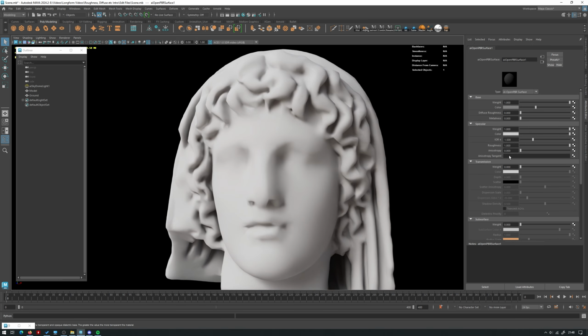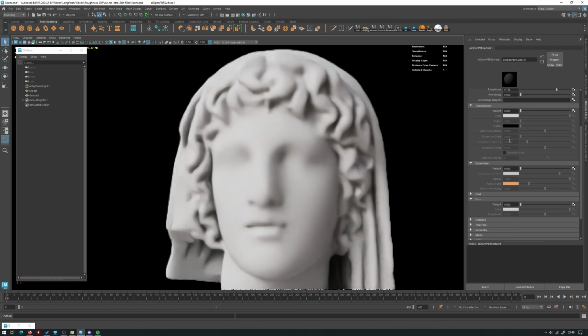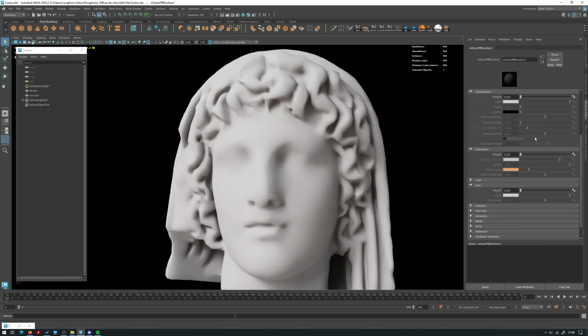Fuzz, okay. Again, that might not be 100% clear what it is right off the bat. So fuzz, if you ever look at cloth, right? Let's say you have a blanket material or even a t-shirt, and when the light kind of brushes over it in a certain way, you have this kind of almost shimmery, potentially white, fuzzy look around the edges, and that's caused by the tiny fibers that make up that material. This is really, really good for when you want to simulate things like cloth and velvet, for example.